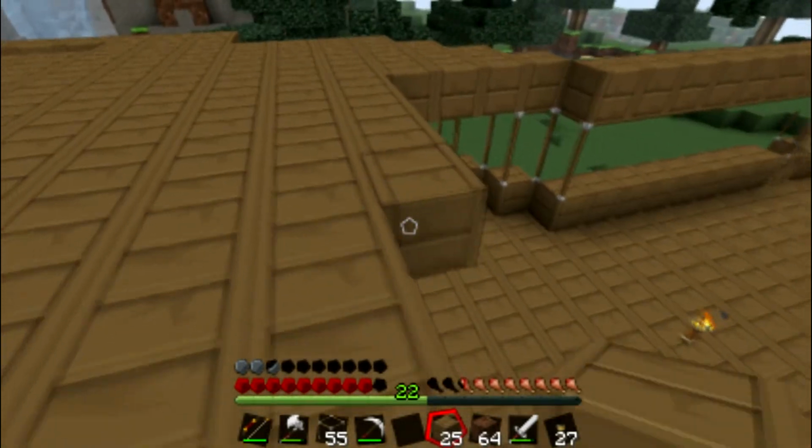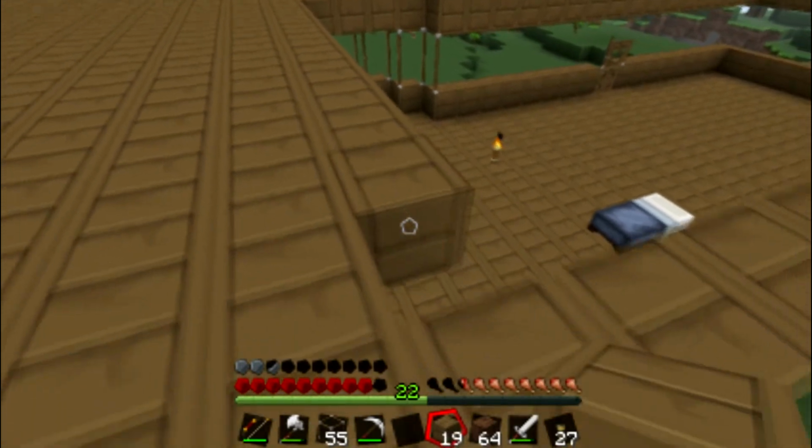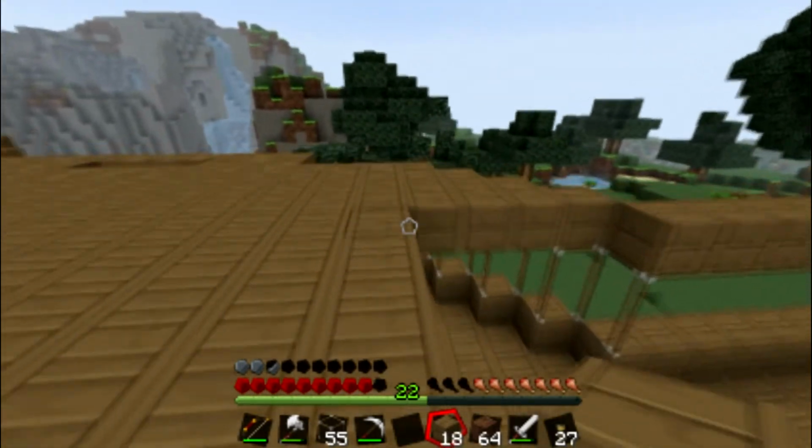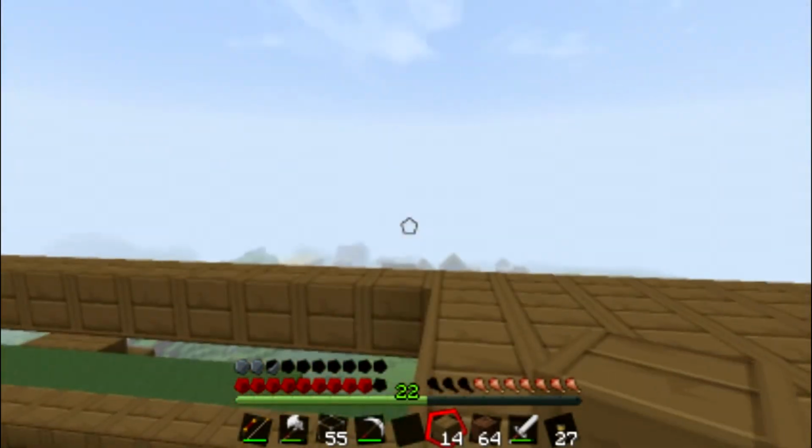So yeah, I like how the thing is a hexagon. Pretty cool. This texture pack really grew on me. Look at my mini first.